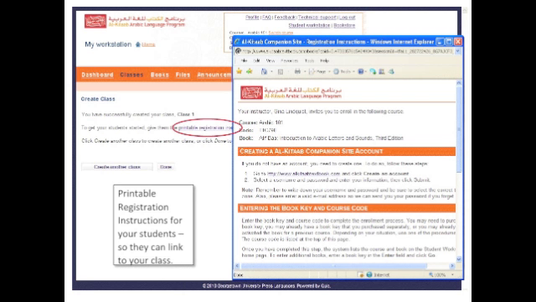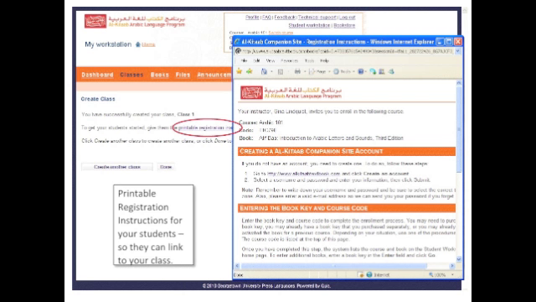So a student is going to separately create an account and purchase their access to either Al-Kitaab or Al-Kitaab Part 1 and soon Part 2. But they need to be connected to your class so that you can follow their progress and receive their grades. And this is where you come to do that.